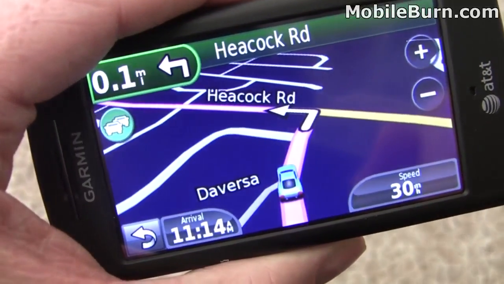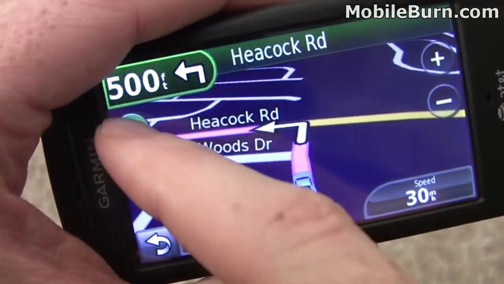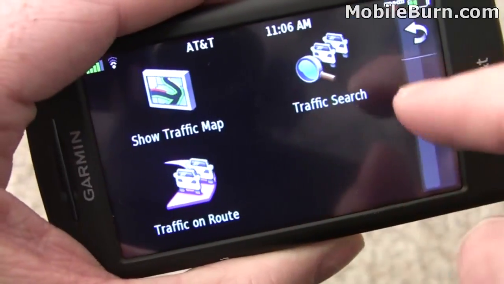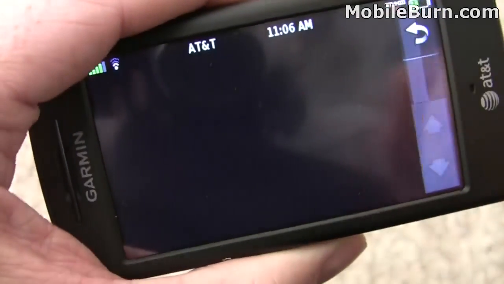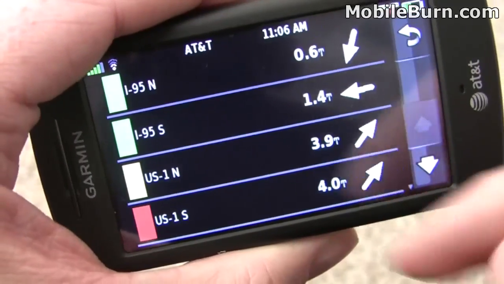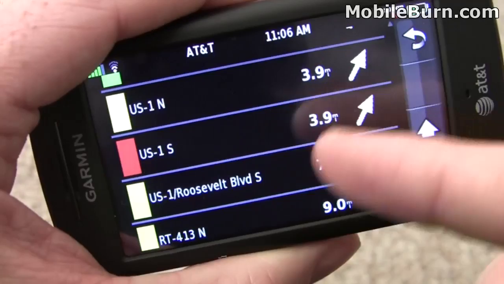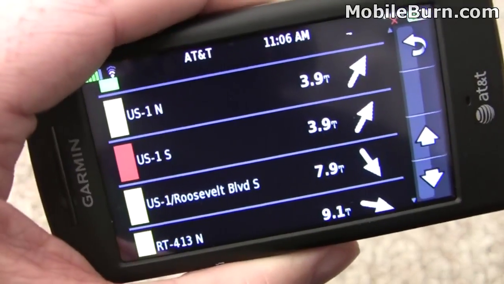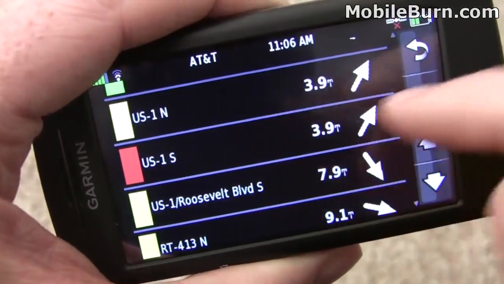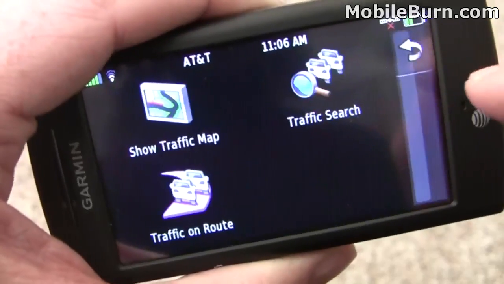Different map modes. There's 3D mapping, which we're seeing here. There's also flat maps. Search for traffic in the area. It'll show local traffic spots, problems. You can see on US 1 in the area, 4 miles away, there's some traffic. So if I were thinking about changing a course, I might go around that area.